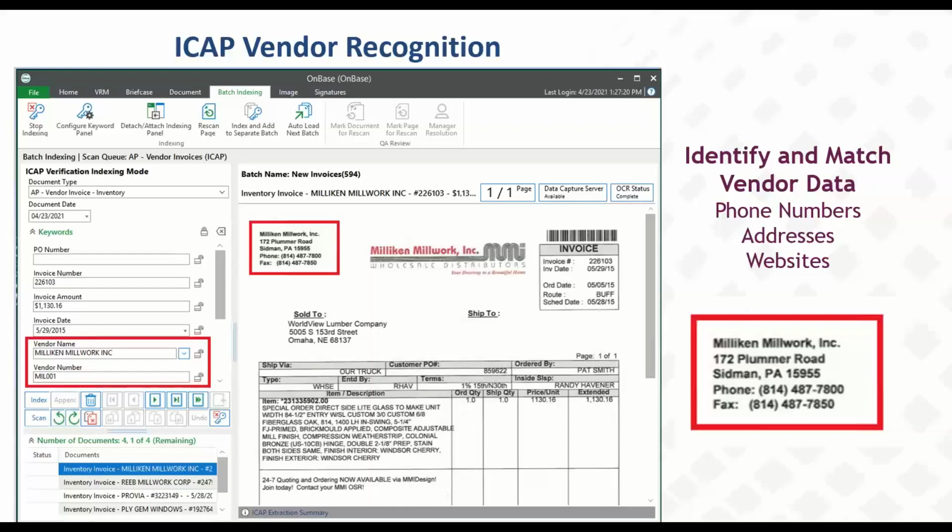Again, this is where we capitalize on that direct integration with Agility, because the system is going to see this invoice, and it's going to be looking for a phone number, a remit to address, and or a website. So a combination of those factors. Once it locates those on the invoice, the system is reaching out to Agility and saying, I have these criteria. Tell me which vendor matches these criteria in Agility. Once that match takes place in a matter of seconds, that vendor data is then pulled back into intelligent capture and added as keyword values here, like we see on the document on the left-hand side here.